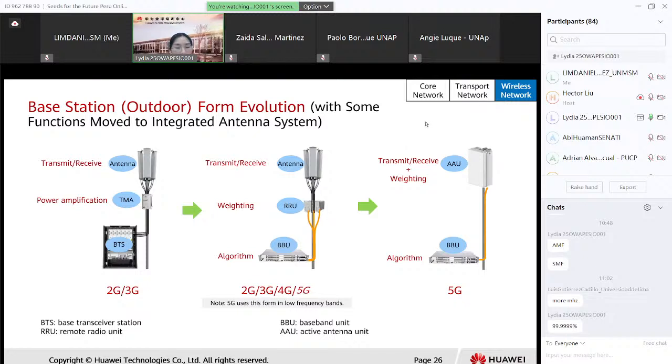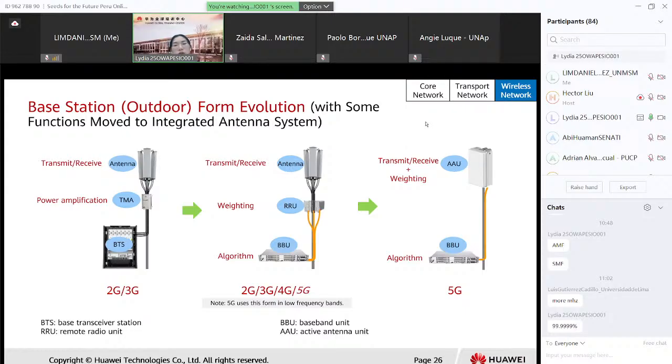For the 2G, 3G, we use the BTS, but other types like BBU, RU, antenna, mostly used in the 4G, right? In the LTE system, I use the BBU, RU, antenna. And in the 5G, we integrated the RU and antenna together to generate the AAU.